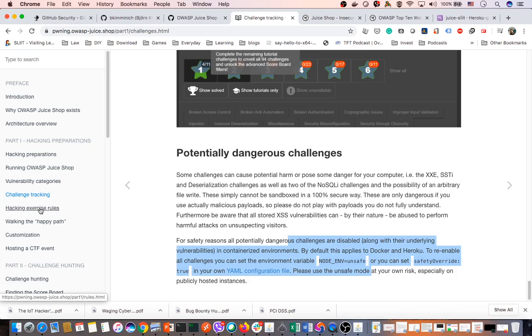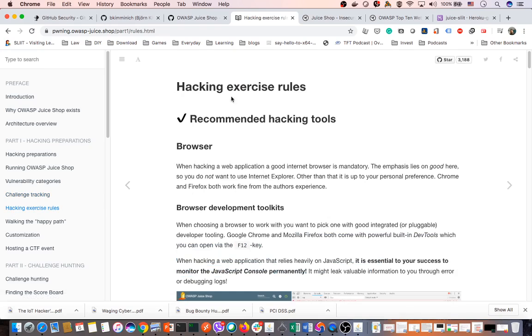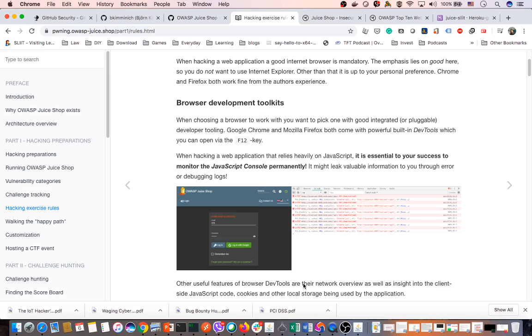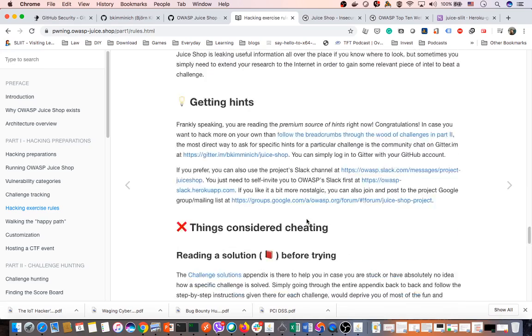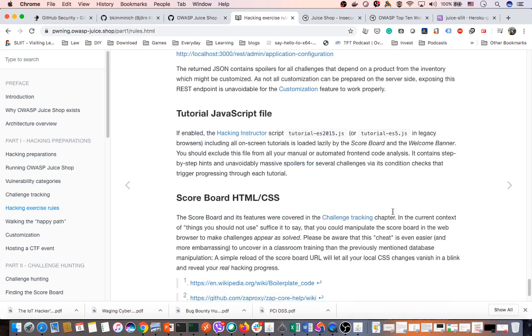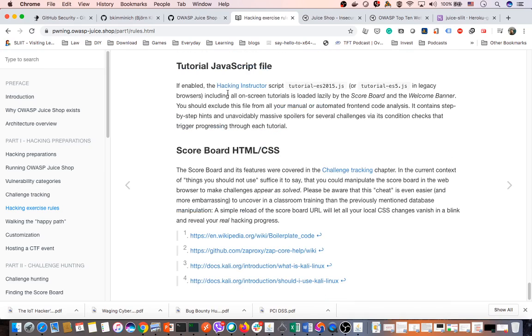And then you have the hacking exercise rules. You can use different tools, which I will go into, and I'm going to demonstrate that anyway. You can use a Box to get started. It is quite cool. You might have to write your own code, so you might need a dev environment, a bit of dev skills or dev tools. I don't mean dev tools in the browser, but beyond that, you might need Python libraries or JavaScript libraries, and a basic IDE like Atom, Sublime, or Visual Studio Code.